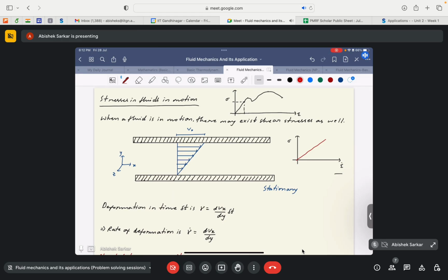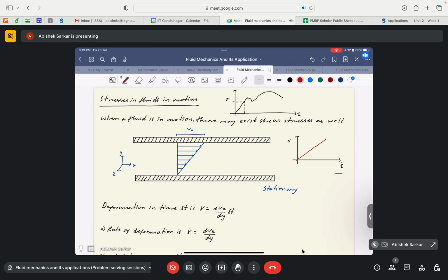But the Newtonian fluid is itself a very conservative case, I must say, because not a considerable amount of fluids are Newtonian. There are many fluids in nature that are non-Newtonian and thus require a different way to tackle them. But for simplicity, we discuss Newtonian fluids in most basic fluid mechanics courses, so in this course also we will discuss only Newtonian fluids. This is how the stress and strain rate diagram of a Newtonian fluid would look, which we'll eventually see in the later part of today's discussion.